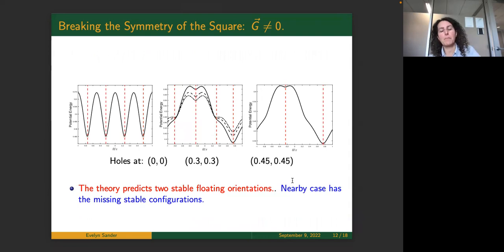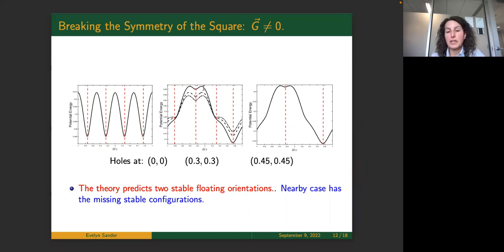And just to show you what happens, here's the potential energy diagram when the hole was at the center. So here is a potential energy diagram when the hole has moved over. We're assuming that this is a box that goes from -1 to +1 in both directions. So this is saying that this hole has moved to 0.3, and on the same diagram is nearby potential energy.